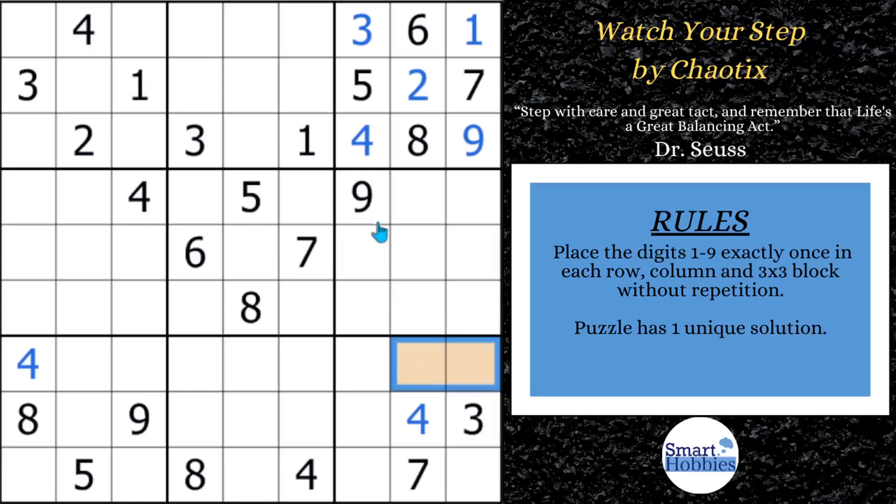And in fact, we can — because look at these 9s. You've got the two 9s in columns 7 and 9, so where can a 9 be in block 9? One 9 has to be right there, which means now we can solve this cell for 5. Nice. And then looking at what else is affecting this block, there are two 8s here, so there's only one place left for the 8 in the block, right there.